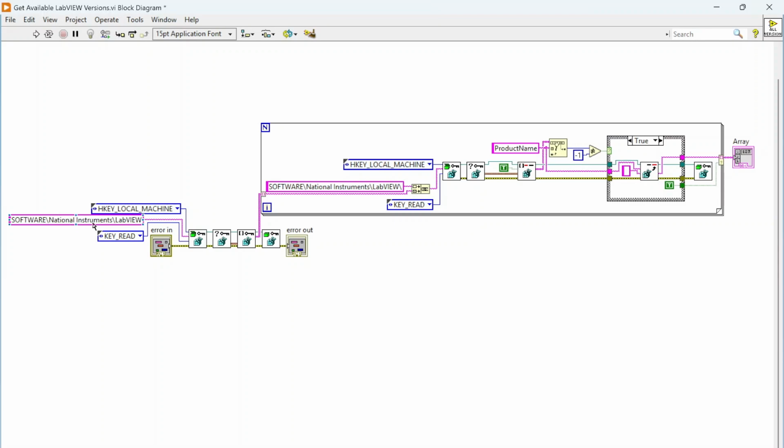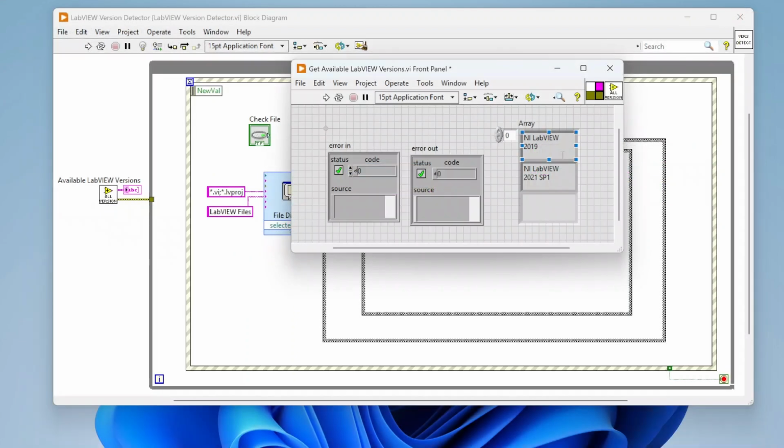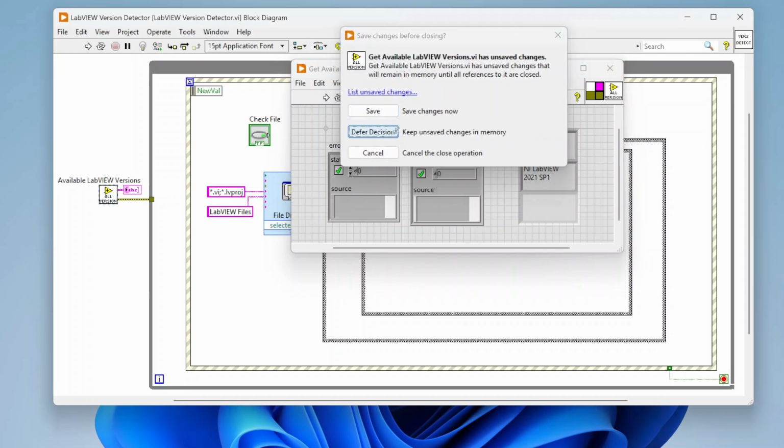In Software, National Instruments, LabVIEW, we're pulling a list of keys, and then we're looking at these keys to find the product names that are there. If there's not a product name key, we just return nothing. Then we're building a list of all of those names. So we get LabVIEW 2019, LabVIEW 2021 SP1, or whatever is installed on your machine.